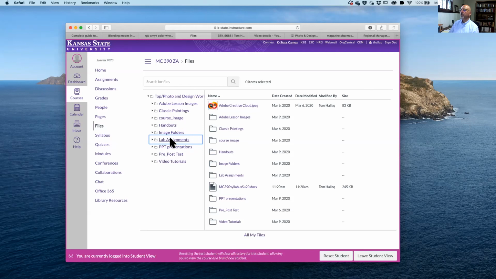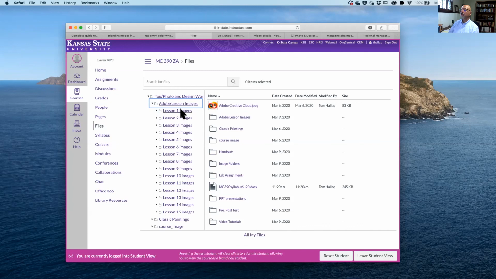The other thing that you will want to look at, though, is clear up here at the top, the Adobe lesson images. And in here, the Adobe lesson images, these are all of the images that correspond to your textbook and the images they use there.